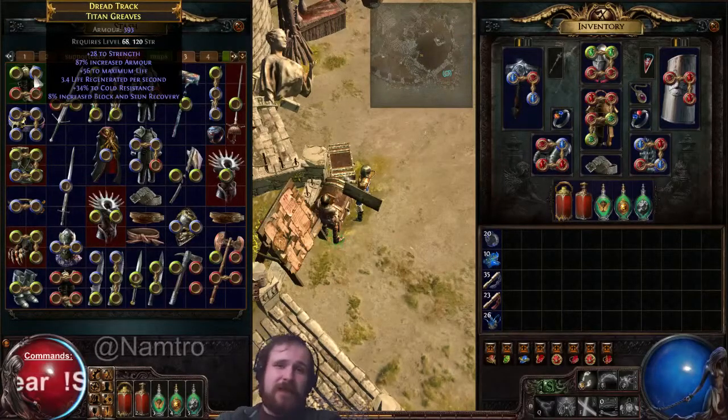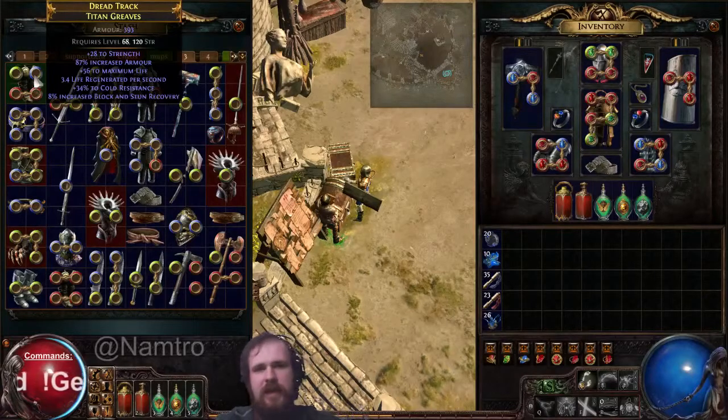The reason being is because the life roll is still low, and the strength is always like a fluff stat. It's a stat that when you see it, it's nice, but you want other stats with it. By itself, it doesn't really mean much. So yeah, that's how I'd go about pricing boots. They're kind of a harder item to price, in my opinion.